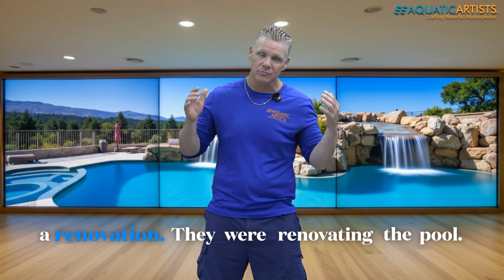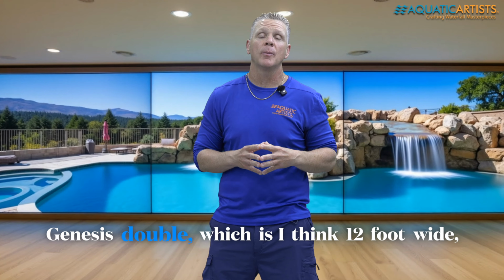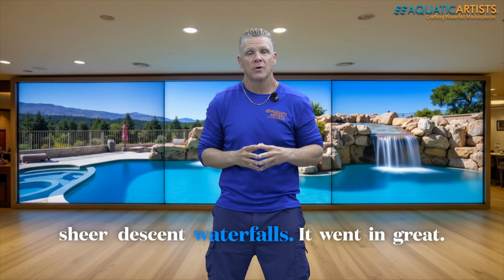So we took that out. It was a renovation. They were renovating the pool. So as part of the renovation, we added a Genesis double, which is I think 12 foot wide, 2.5 foot high sheer descent waterfalls. It went in great.